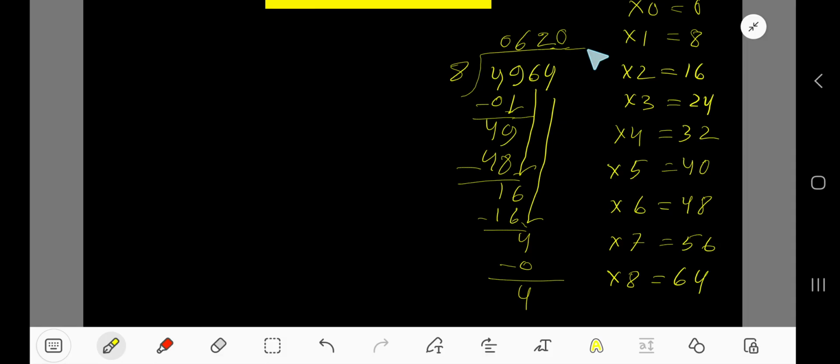So to continue this process, take a decimal here, then add 0. Bring down the first 0. But before the 0, there is a decimal. The decimal must come to the quotient directly.